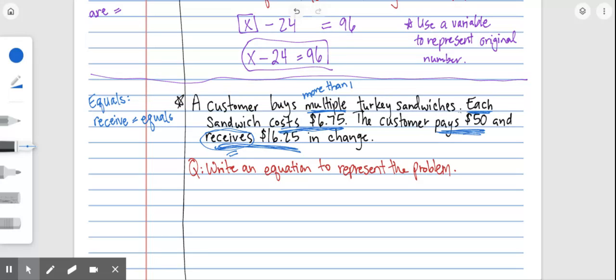Okay. The next thing that I want to talk about is that I don't see an operation here. On the last one, there was decrease or reduce. This one, I don't see an operation. So there's a word in here that is telling us an operation. It is this word right here, each.